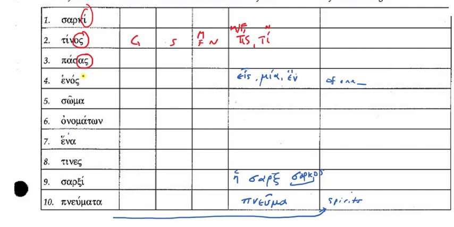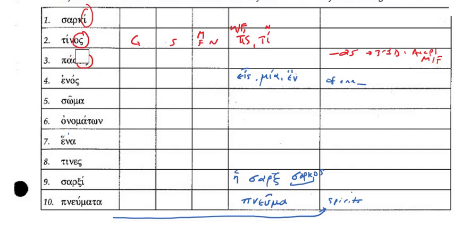Okay. Now, is there such a case ending as alpha sigma? There is. Which declension pattern? That's third declension. Okay, alpha sigma is a third declension case ending. So that is something we just need to kind of hold in our minds, okay? Alpha sigma is third declension. And if it's third declension, what is it? In the third declension, it's accusative plural for whom? Masculine and feminine, right? Okay.